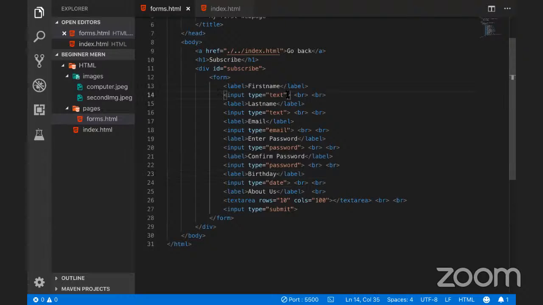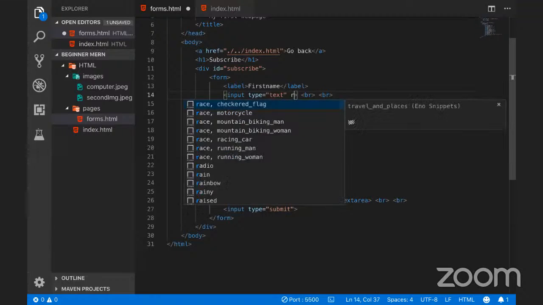Apart from this, there are certain types of things that we can use as more of a validation or more of a better form for collecting data. Okay. So what we will use is, let me write it over here. Let's say I want to make it a required field, that if a user is entering this, user needs to enter this before that person can submit it. So there is this required field.